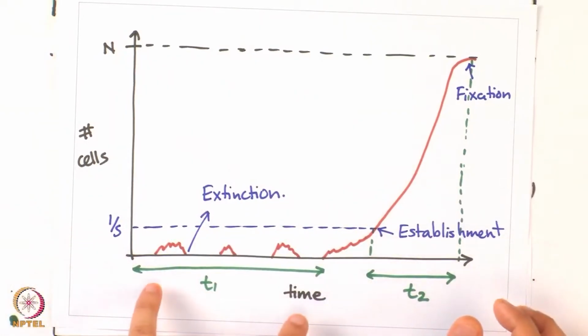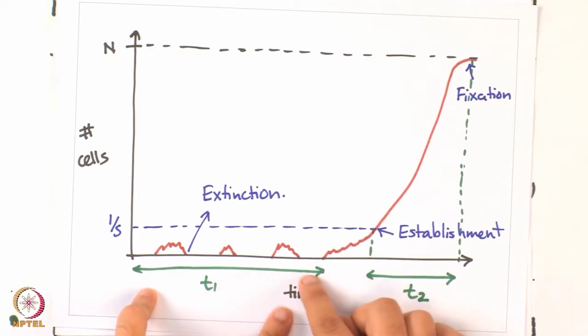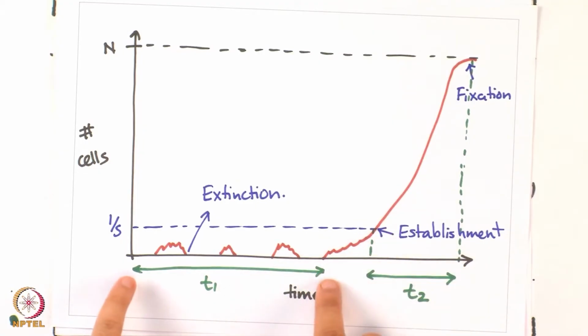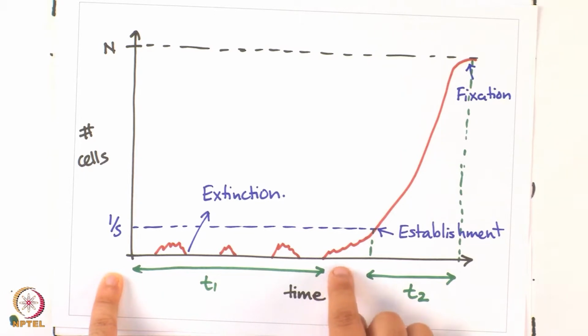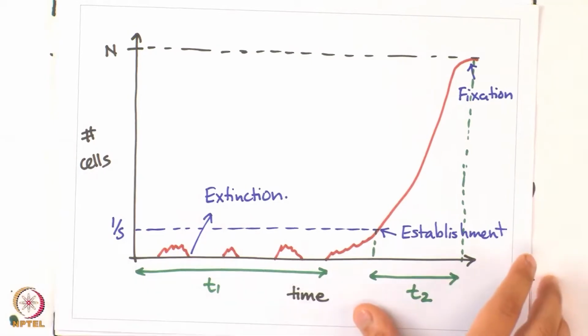So, we had defined these two times T1 and T2. T1 is the time it takes for the first mutation that is able to escape drift and go towards establishment. This is sort of the waiting time associated with the process that I have to undergo before I see a mutation get established in the population, and T2 is the time which a mutation takes to go to fixation once it is established. So, we will try and develop a model which goes towards explaining these results quantitatively, and see if we can come up with the speed of evolution that is associated with this particular framework.